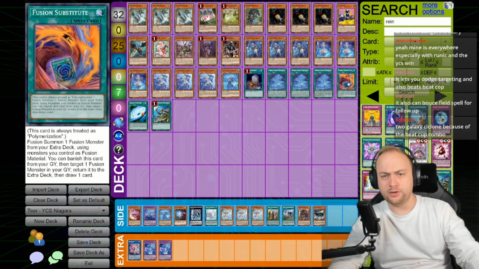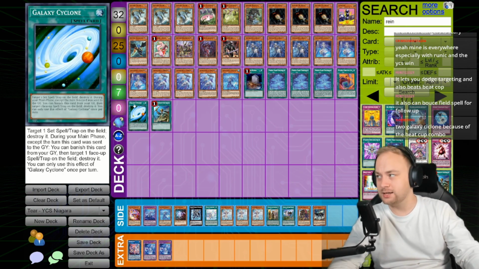We're probably going to take out the Fusion Substitute. But this is just giving us more ways to out Mystic Mine, even if they do have Beat Cop. We'll have Fusion Substitute and Galaxy Cyclone.